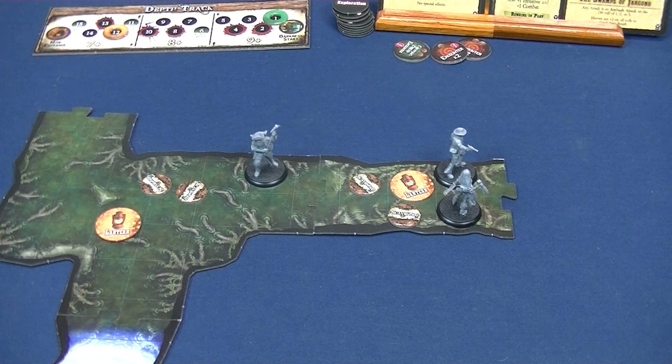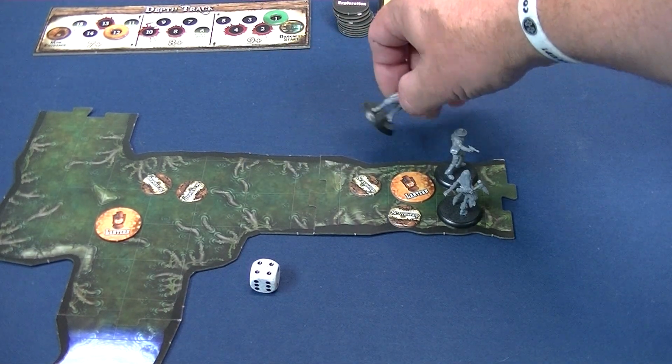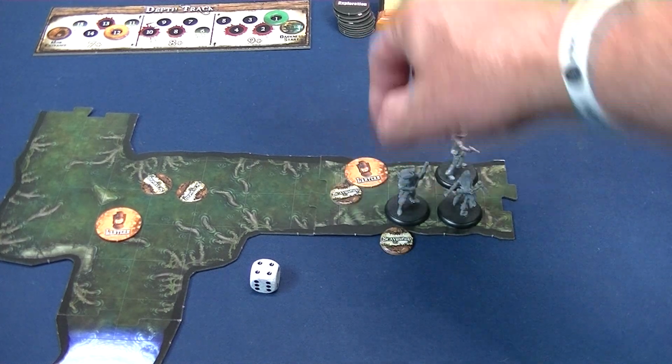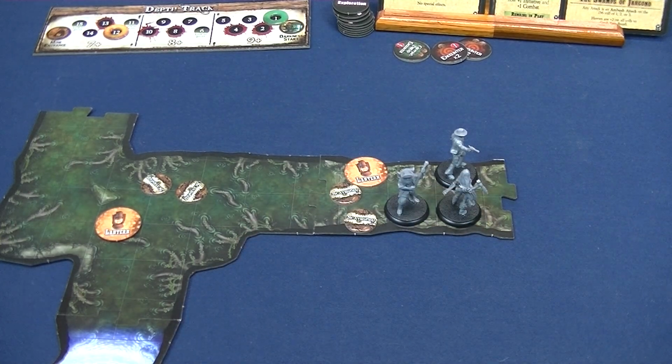All right. And finally, we'll activate Ezra. And he rolled a 4 for his movement, and he's going to go 1, 2, 3. And he's going to stop. He's going to move 1 more space and stop right behind Juva. And he will also scavenge the room.